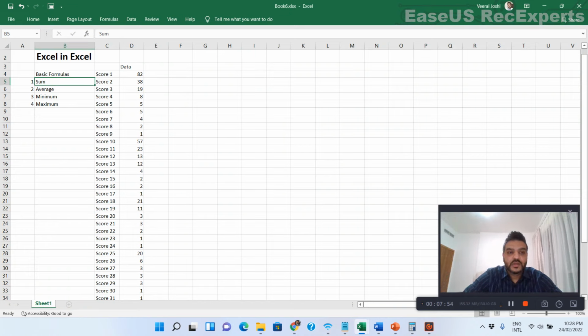Otherwise, if you learn these formulas and never apply them anywhere, you're just wasting your time. So I would strongly suggest that whenever you get an opportunity, please do apply these formulas. Show off to your friends, to your boss, wherever you want to, and make Excel fun.